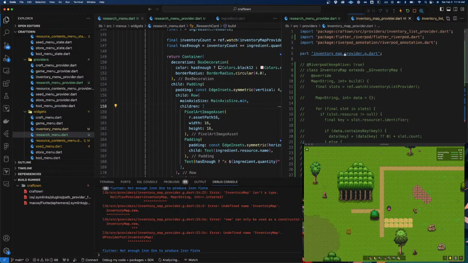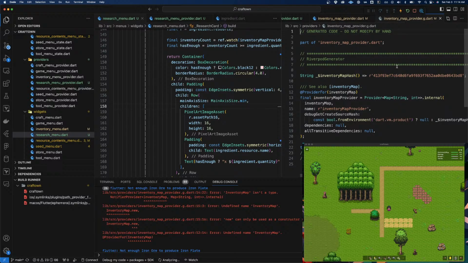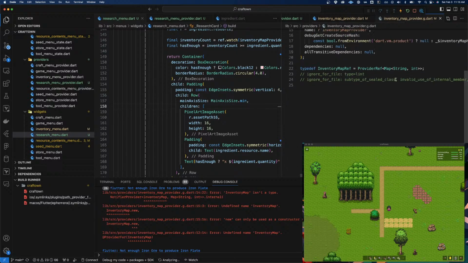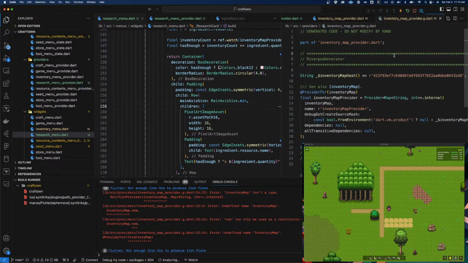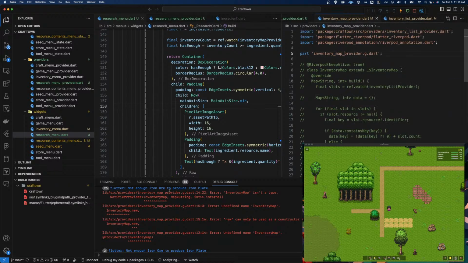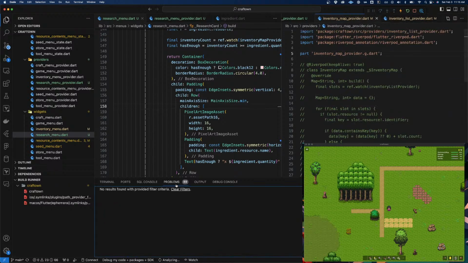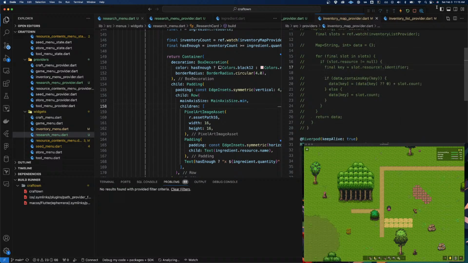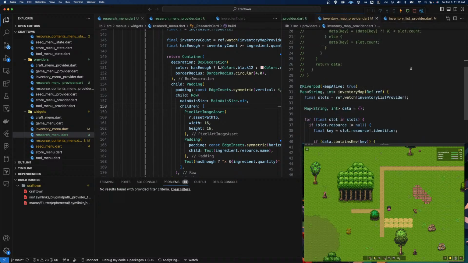So did this generate anything for me? Provider ref map. Okay, now let's see if we have problems. We probably do. No, we don't. Okay, so wait, did this work? So basically just changing it to something similar to a future provider, but this actually isn't a future.